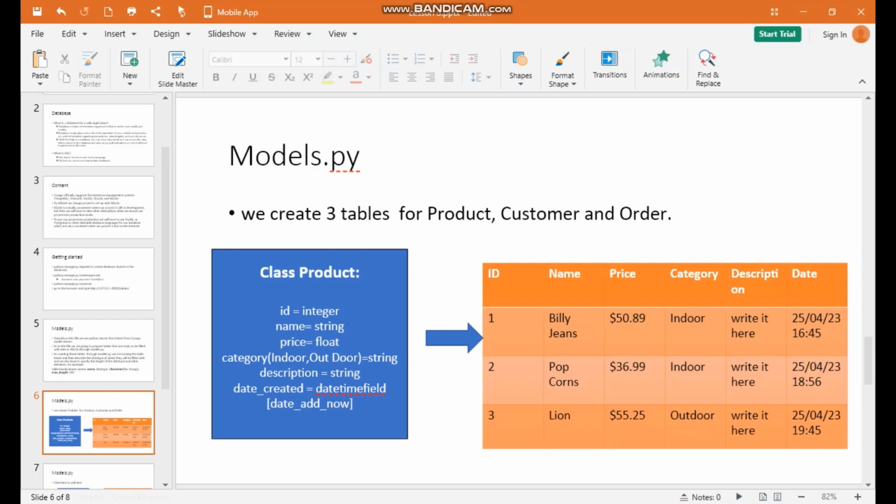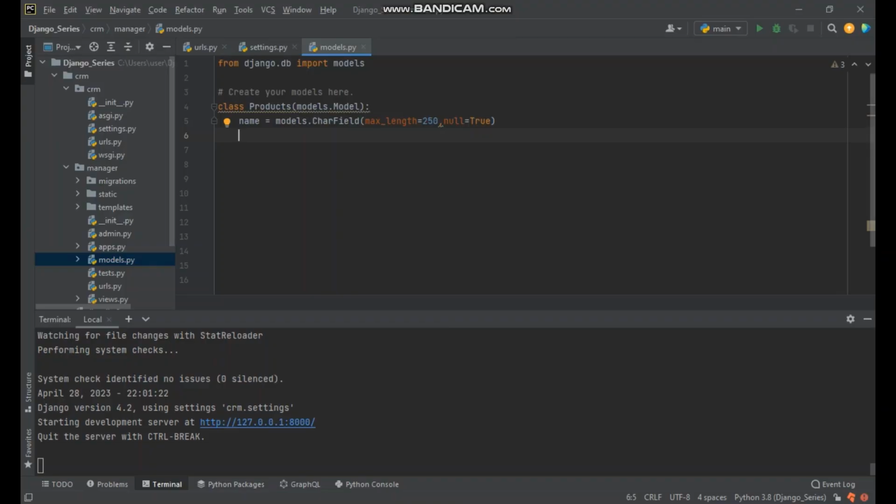Now we move to the second column, which is price. What are we gonna do here? We're gonna say price is equal to, so we know that price is gonna take a float, not an integer. If it was only gonna take whole numbers, but in this case it's gonna take maybe 25 rand 99, something like that.